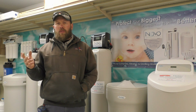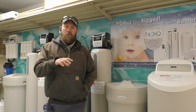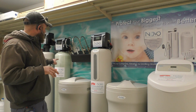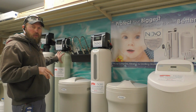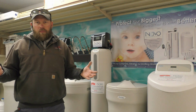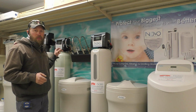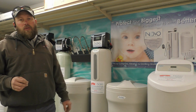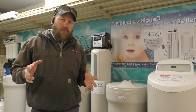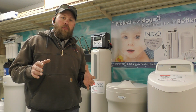So we all have softeners. When we looked at becoming a dealer, we looked at softeners. So behind me, I'm kind of hiding this one. This one right here, a little more of a greenish hue on this one. That's your conventional softener. This one does have an updated head. So that updated head has a bigger digital display. It's easier to set. It's easier to do a manual regeneration on.